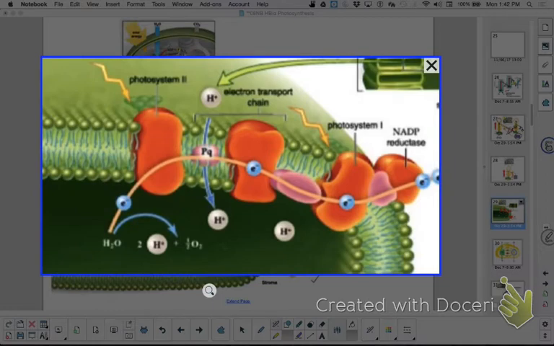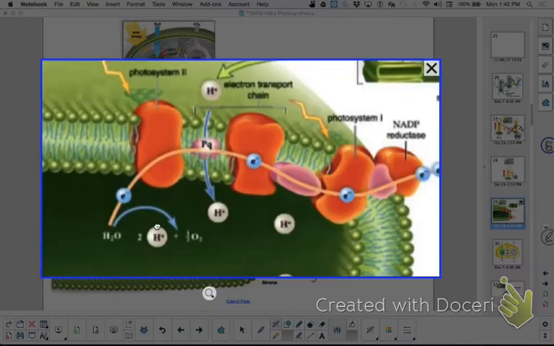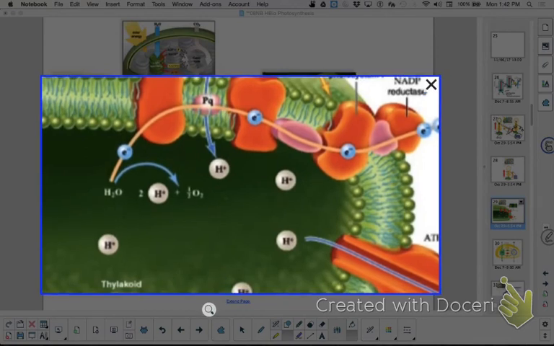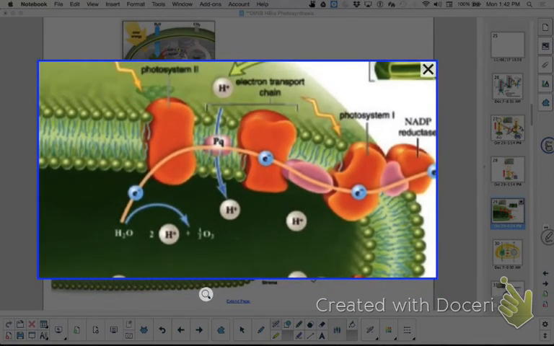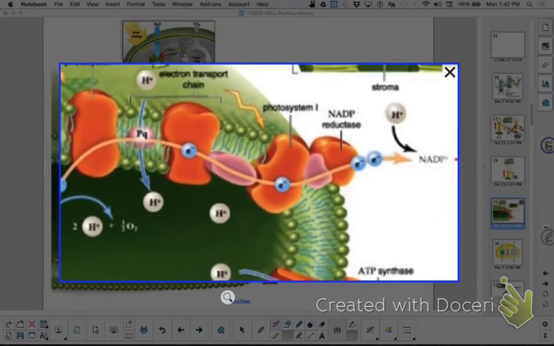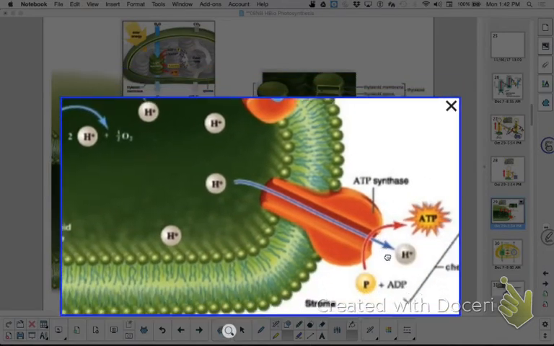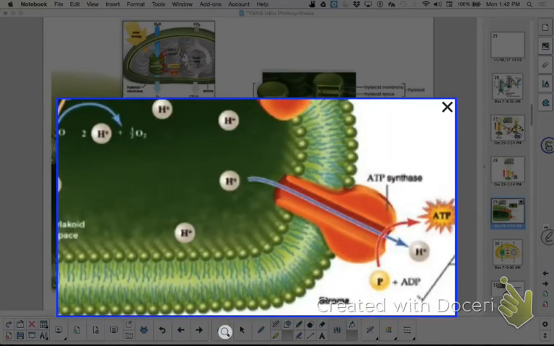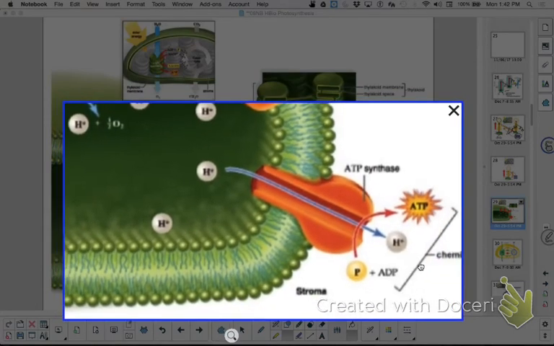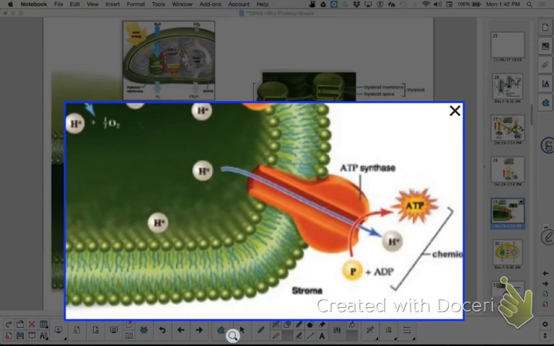PQ is the molecule that brings the hydrogen ions from the stroma inside those green hollow pancakes. Then we take those same electrons and excite them a second time in photosystem 1. This time, as they get passed through the chain, you can see NADP reductase, an enzyme we use to reduce NADP. As the hydrogens concentrated inside the thylakoid membranes go back out through the ATP synthase complex, you have ATP.